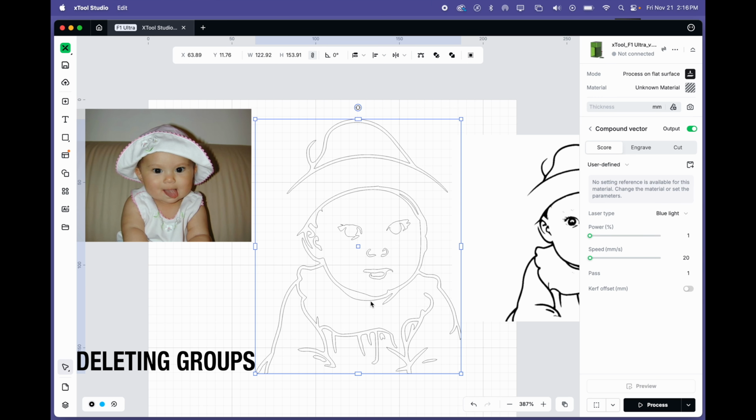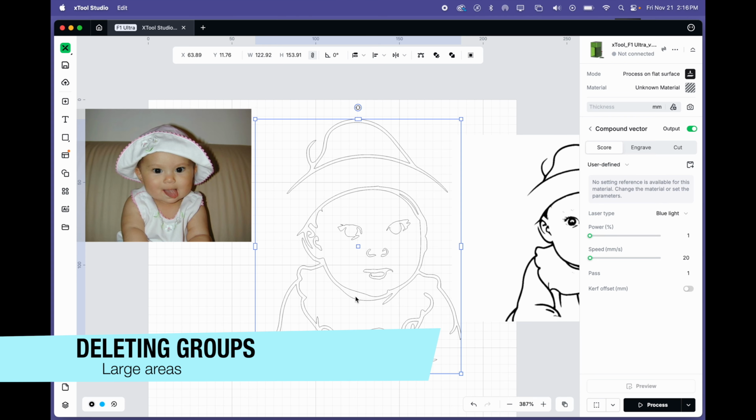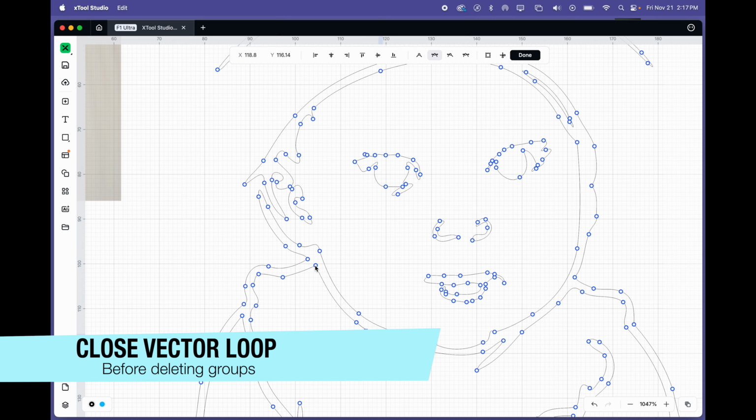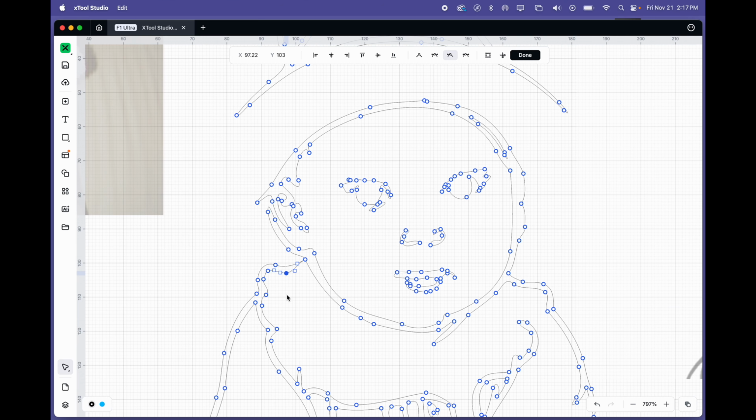I think we want to reduce this and then delete. And then put that here. Delete those. So you can grab a whole bunch like here and then delete.